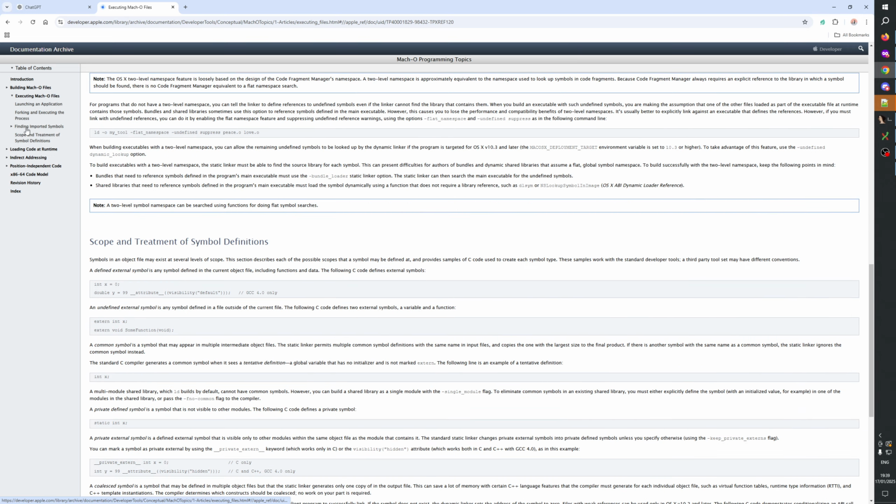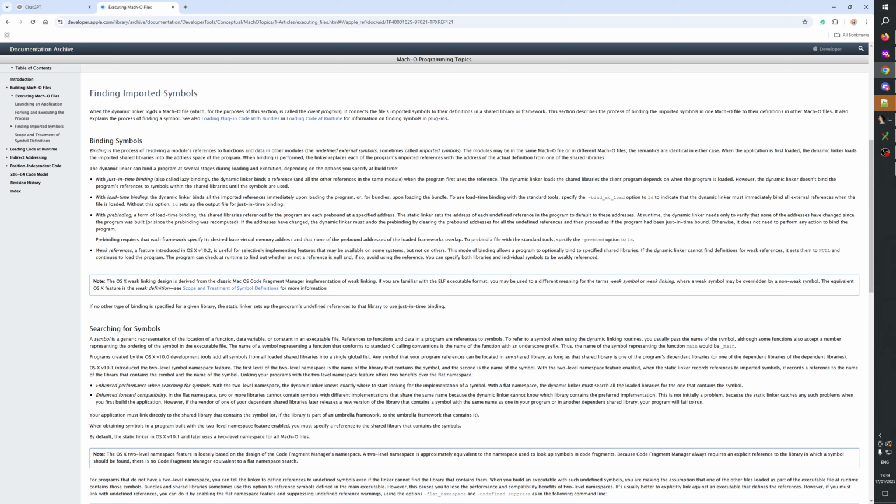Finding imported symbols: when the dynamic linker loads a MachO file, it connects the file's imported symbols to the definitions in a shared library or framework.